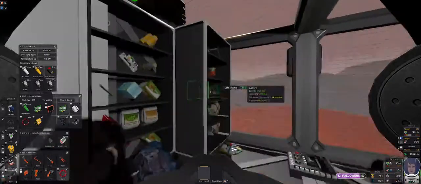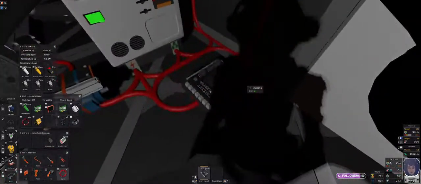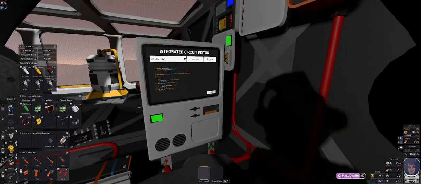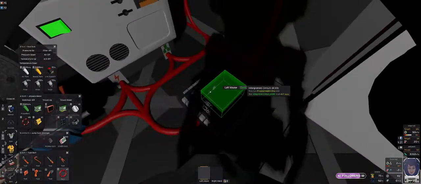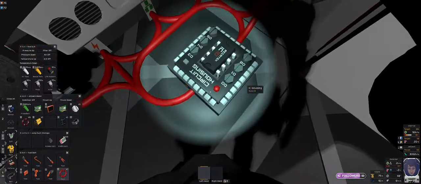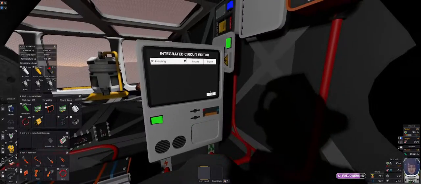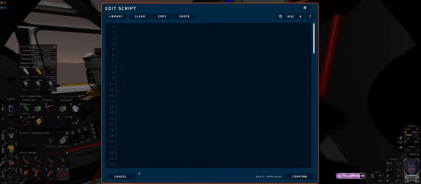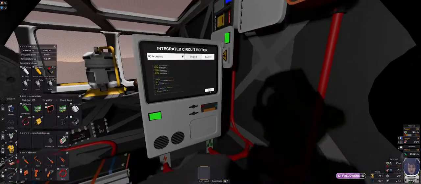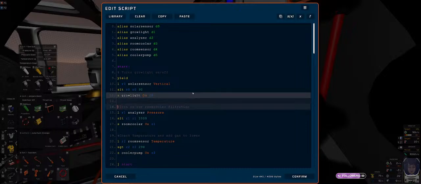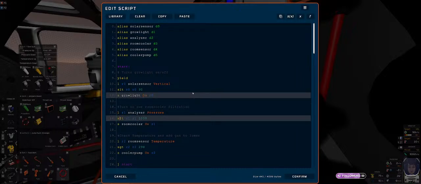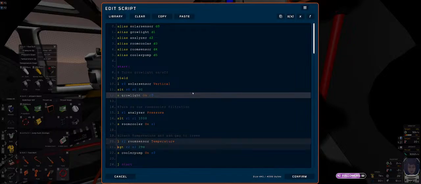Okay, yeah, so let's do that. Let's change this code a little bit. Clear. And then we want to confirm. I can't see. Turn on my light. Edit. Oh, right. I have to hit cancel, import, edit. Right now I have it set to greater than, so we want to say if it's less than.